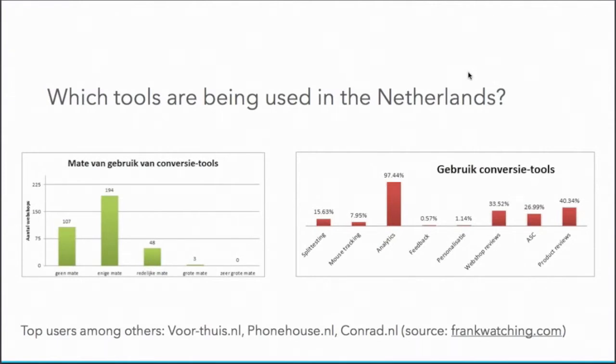In March 2014, there was an article that was published on our website, frankwatching.com, again a Dutch website. And it discussed the topic conversion optimization. And it mentioned research done in the Netherlands and shows how much Dutch retailers are familiar with the term conversion optimization and which tools they actually use. But as you can see from this research, most retailers are using it to some extent, but there are only a few heavy users. So the tools that are being used are Google Analytics, which I mentioned a few times already. Store and product reviews are quite popular, and shopping cart abandonment software.